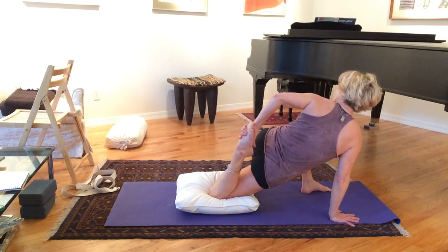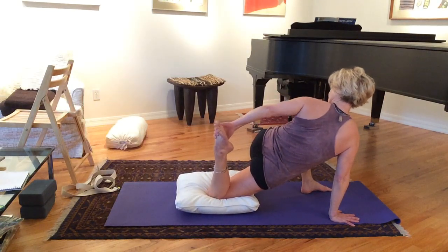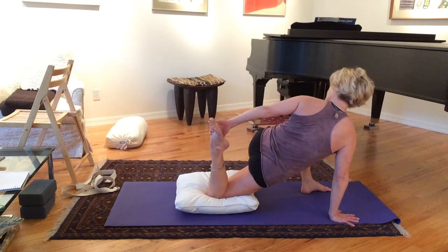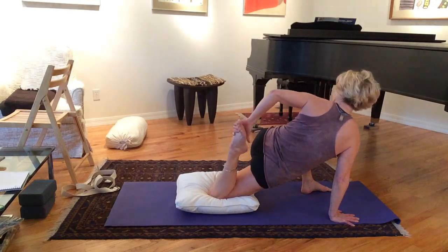So you can kind of add a little push and pull here if you want to be true to resistance stretching, moving and resisting the entire time. There's not a lot of motion, but that's okay. It's still a resistance stretch.